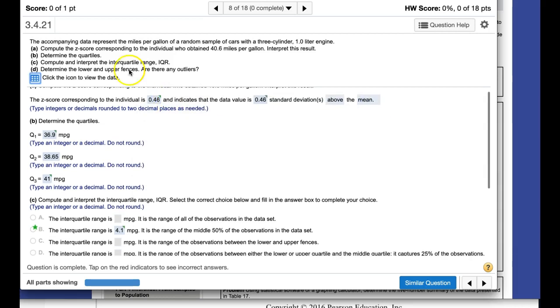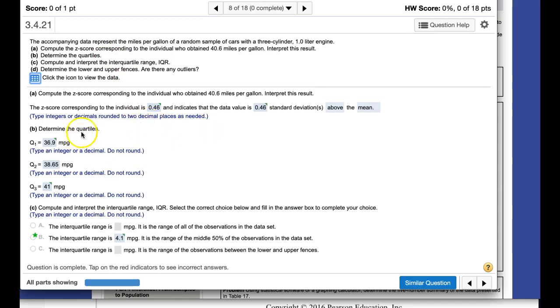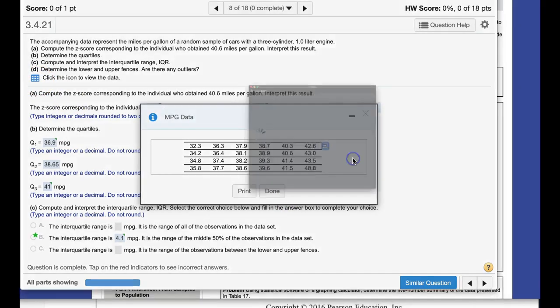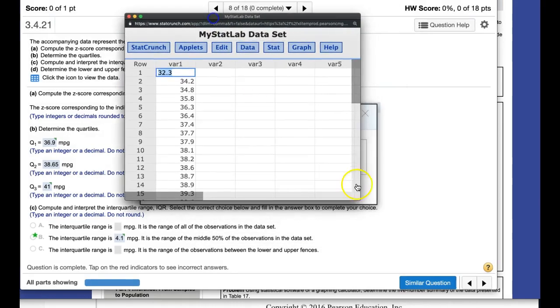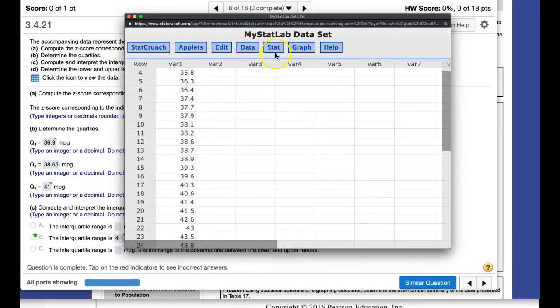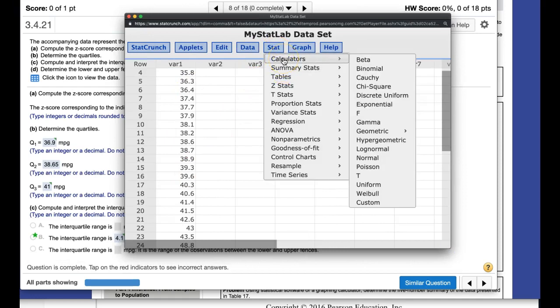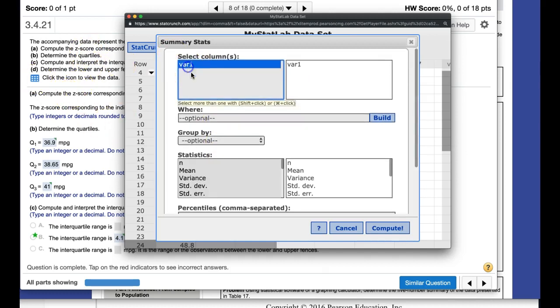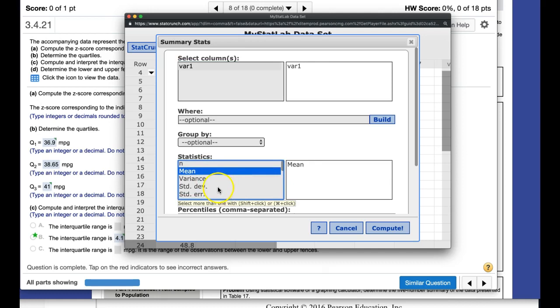In this case, you're looking for z-scores and quartiles. Z-scores again are a measure of how far you are away from the average, and you do that through standard deviation. So you need the mean and standard deviation first to calculate a z-score. The best way to do that, not by hand, is you have the data, you would use your summary statistics on this variable of data that was opened up.